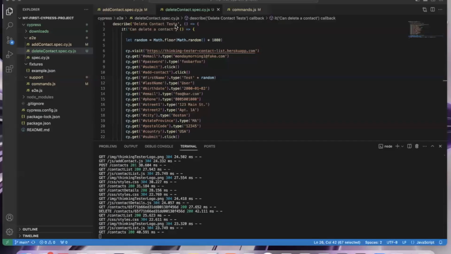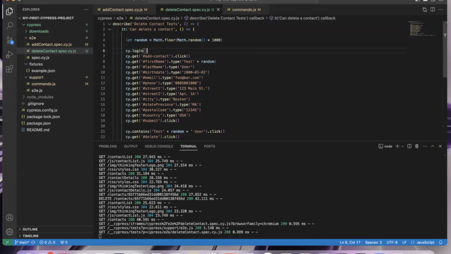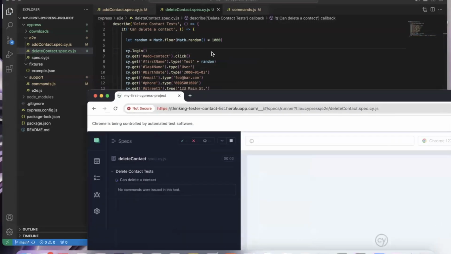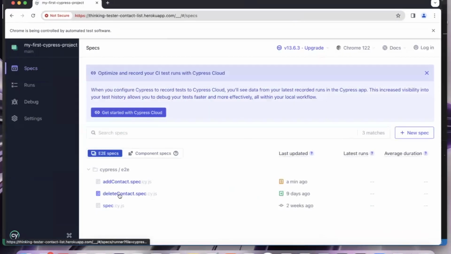So now in our delete contact, we're going to go ahead and delete those 4 lines about logging in, and we will replace them with cy.login. And let's go back to our test, and we'll see if it still passes.